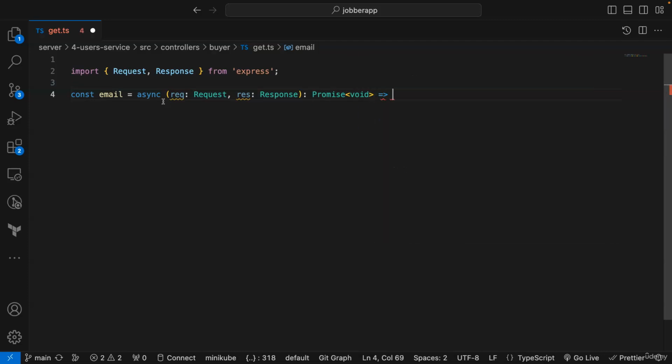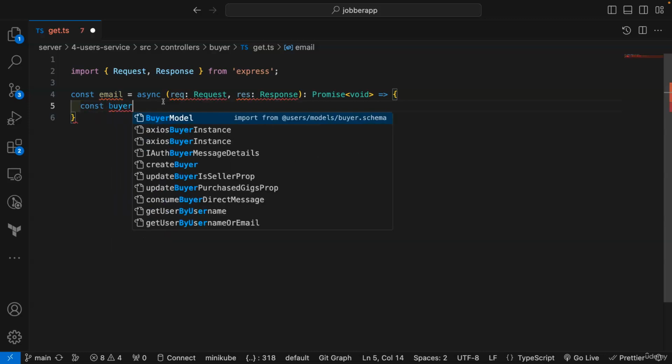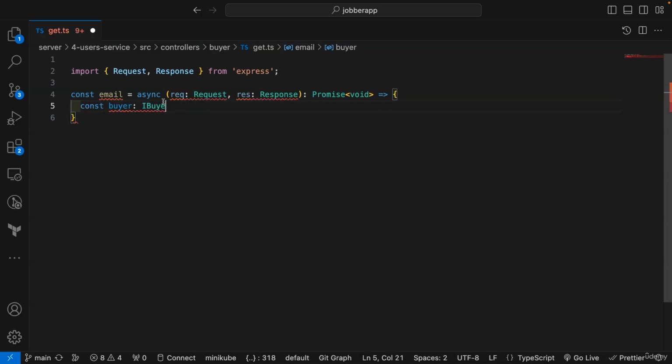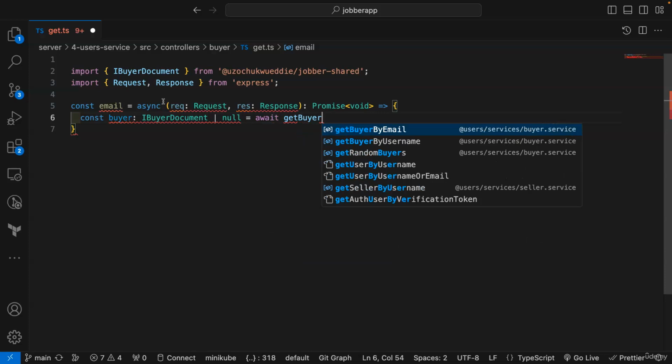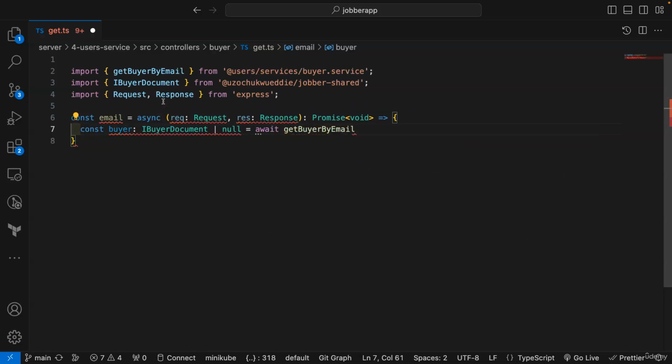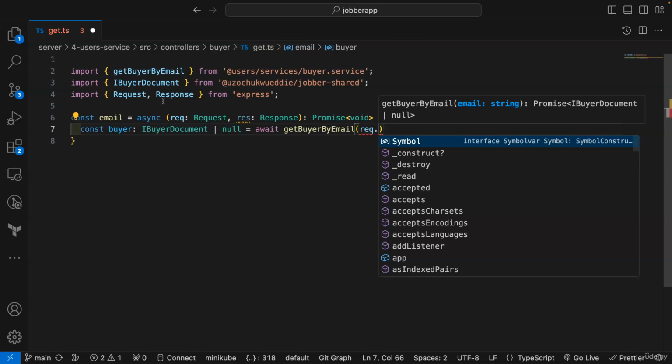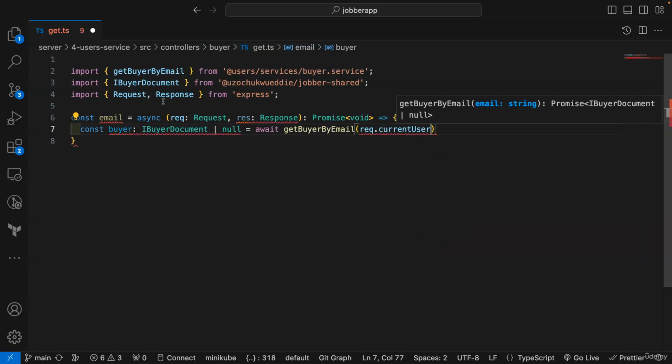Okay, right here. And so to get the buyer, const buyer of type IBuyerDocument or null equal to await getBuyerByEmail. And then we are going to get it from request.currentUser.email. Okay, request.currentUser.email.